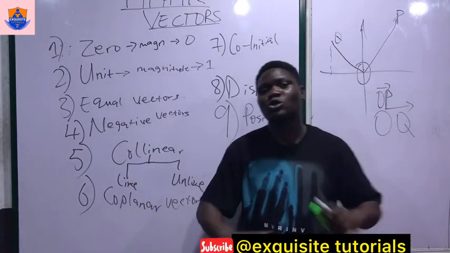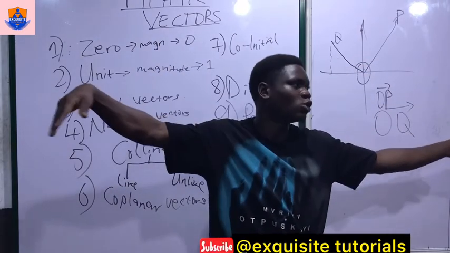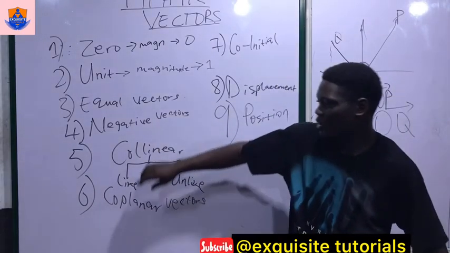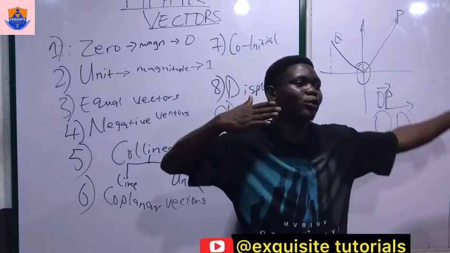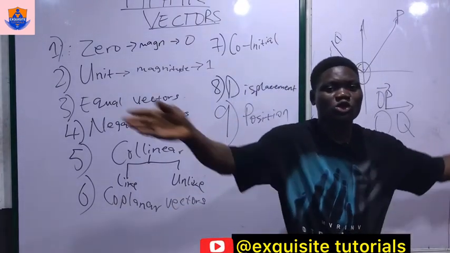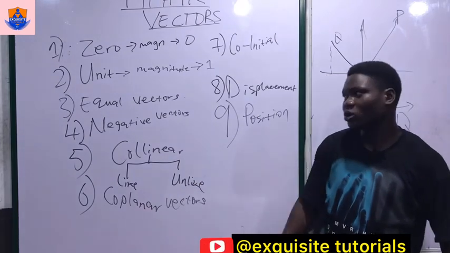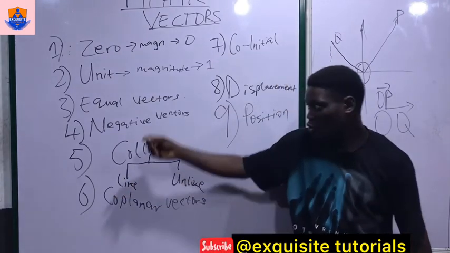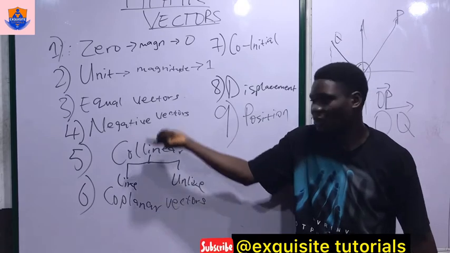Now, when they are parallel to each other, whether you are going towards this side or you are going towards this side, so long as they are parallel to each other, even if it's at the bottom, they are called collinear vectors. Now, if after being collinear, they are moving towards this direction parallel, they are known as like vectors. If they are moving towards opposite direction, irrespective of their magnitude, they are called unlike vectors, which implies that negative vectors are unlike, equal vectors are like vectors. Both equal and negative vectors are actually collinear because they have the same direction.